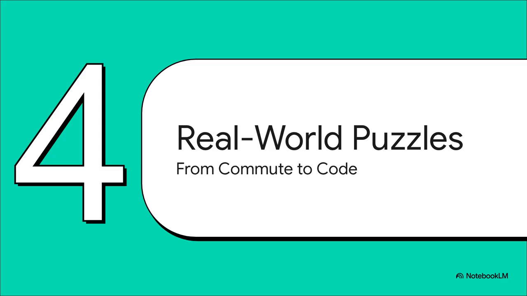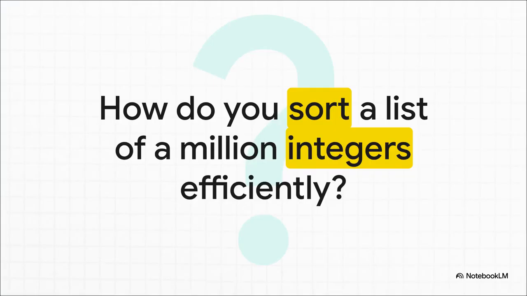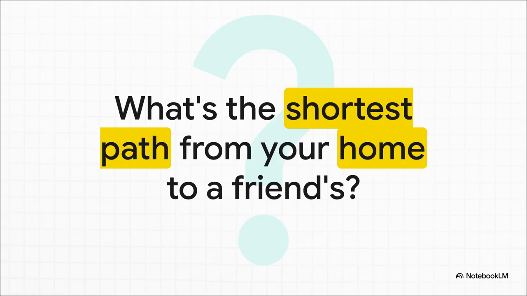Let's look at the kind of amazing real-world puzzles that discrete math lets us tackle every single day. So imagine you're a company like Google, and you need to sort a list with millions of items on it. How do you do that in the blink of an eye? The answer comes from sorting algorithms. These are super efficient, step-by-step instructions that come directly from the world of discrete math. Or think about this, when you pull up Google Maps to find the fastest route, what's it actually doing? It's seeing the world as a huge network of points connected by lines, like cities connected by roads. Finding the shortest path through that network? Yup, that's a classic discrete math problem.